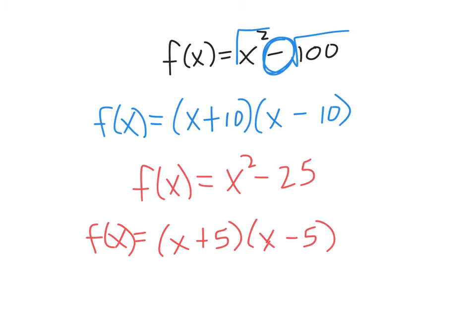Most of the time, like 99% of the time, whenever you don't have a 0x in the middle, whenever you're missing a term in between, like a bx term, you will have the difference between two squares. That is most of the time. I will show you later what happens when it's not a perfect square. What happens if you have a number like 20 and you don't have a 5 times 5 or a 4 times 4? Right? What happens in the middle? Well, at that point, we would have to deal with decimals. We'll save that for another video, but you would basically take the square root, and then you just have decimals here instead of whole numbers.